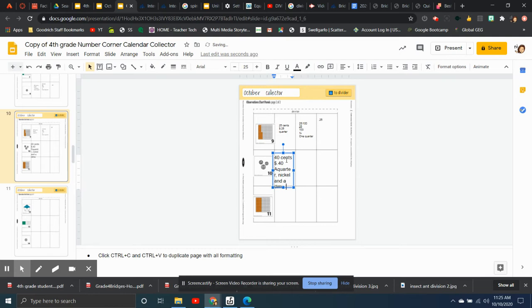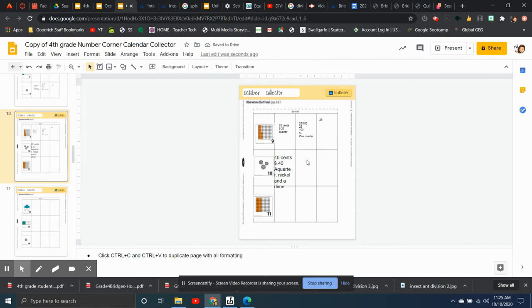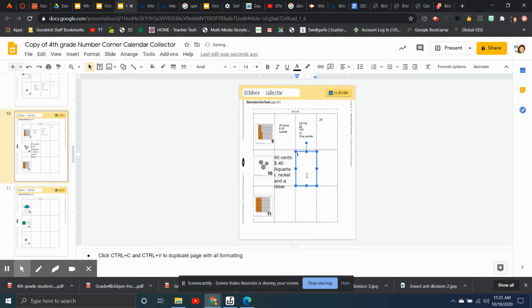All right. So now, what does that look like for fractions? So how many cents are in a dollar? There are 100 cents in a dollar, right? So if there's 100 cents in a dollar, we have 40 of those cents. So we have 40 hundredths. And that's one way people write it. This is the better way to write it because this is how you're going to see it.